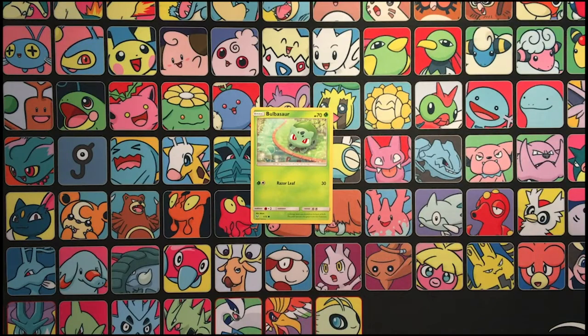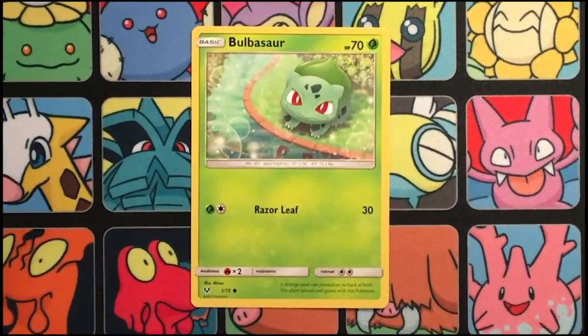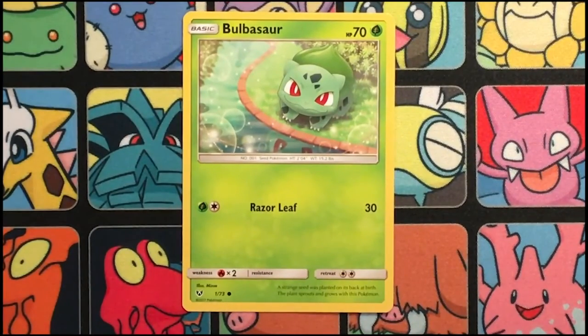The first card I want to talk about today is a Pokemon. And we should all have a bunch of these in our collections. Now, it's not just any Pokemon, but I want you to look very carefully at the top left corner, and it says the word basic. This means that this Pokemon can be put into play immediately. So when you draw it on your first turn, you will want to look for a Pokemon that says basic. If you don't have a basic Pokemon, then you can't start playing the game.